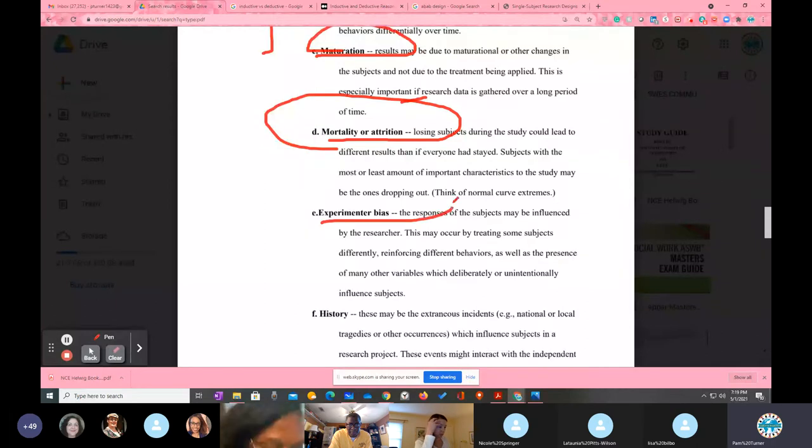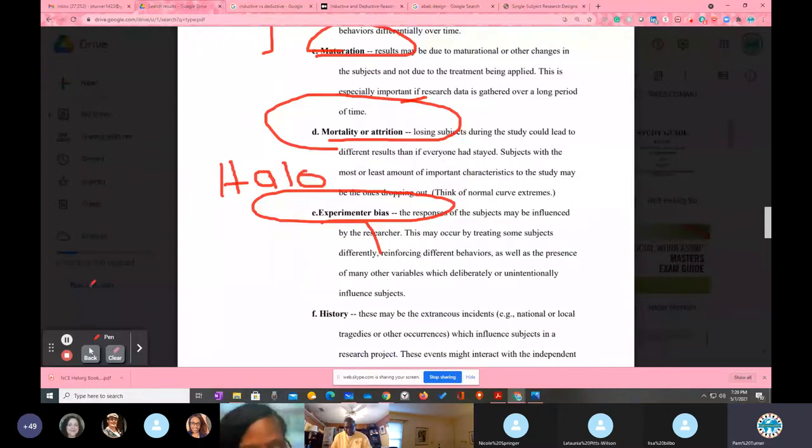Experimenter bias. Okay, and again, that's not because I don't like the color of your skin or the way you look, but when I'm doing an experiment, I many times am looking for the answers that I want to see, right? So sometimes some experimenter bias does play in there. That halo effect, right? That also comes in that place. The halo effect is that when I see someone who's amazing and they're smart and they're charming, all that good stuff, I'm more likely to believe them. Sometimes that plays into experimenter bias. Okay.